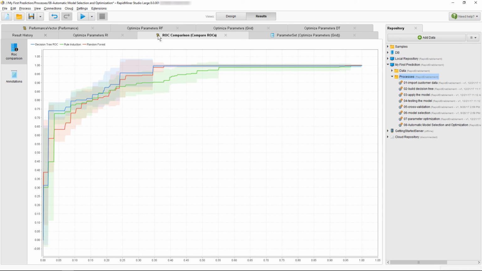But now we can see that rule induction and random forest are a close second, depending on the threshold setting for the classification. As mentioned, please refer to the model selection tutorial to learn more about the interpretation of the ROC curves. With this, we conclude our video on more advanced optimization, in which we showed you also how to select subprocesses and how to remember and recall certain elements in a RapidMiner process.